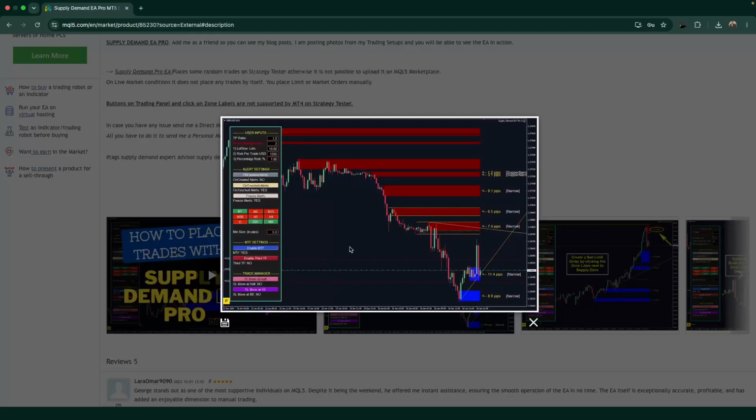The catch is its performance depends heavily on your own zone analysis skills. It's not just a set and forget type of expert advisor. You also have to be there to choose which zones you want to trade. And it can face challenges during strong trends or major news events that break zones on gold.